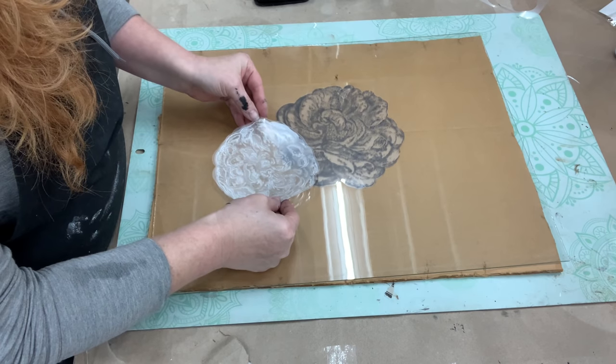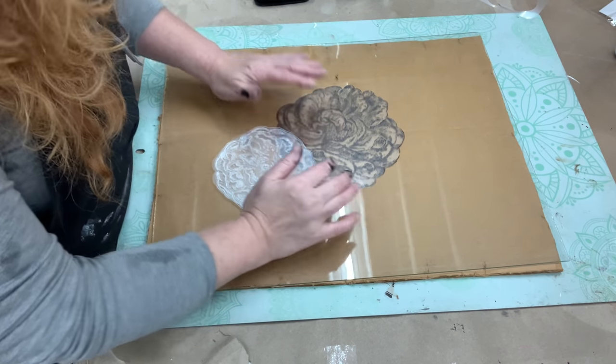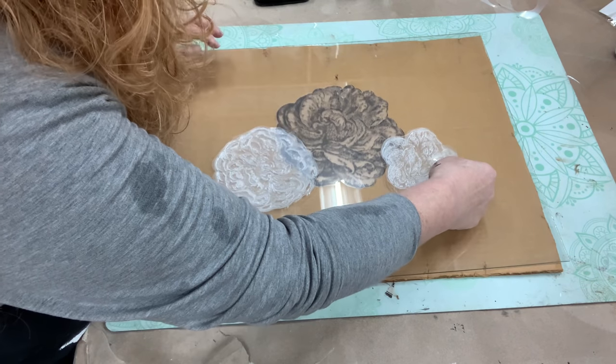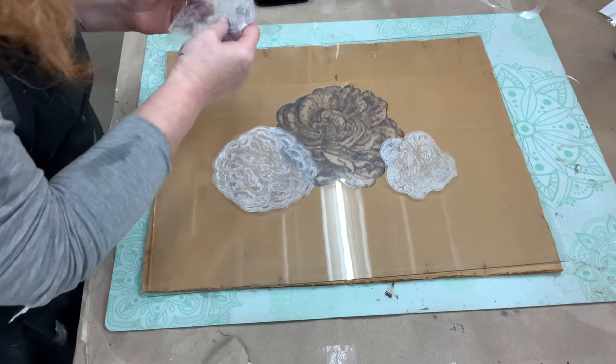So see, this is why I wanted to use the mask, because then I can overlay the flowers like they're popping from behind and not stamping over a stamp. So yep, see how that works? That mask, yes, these women are amazing with what they have come up with.